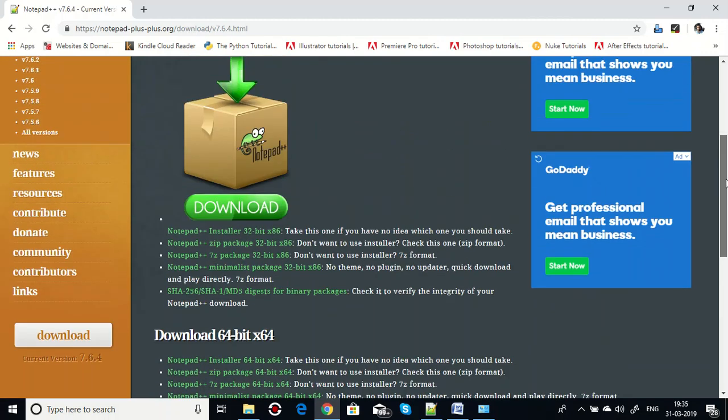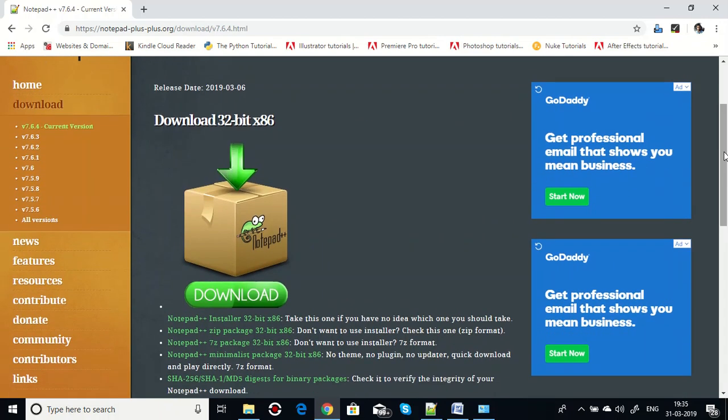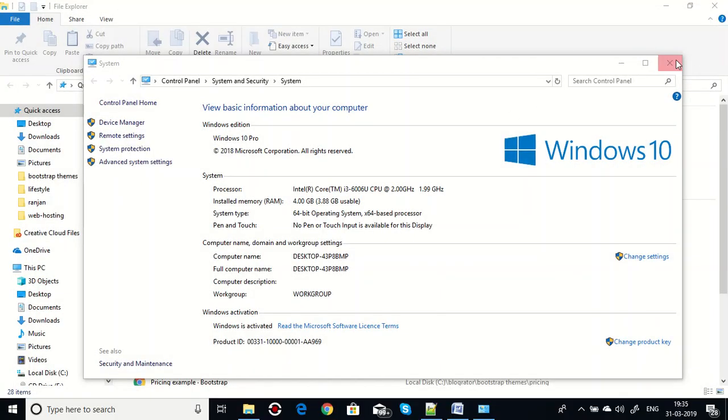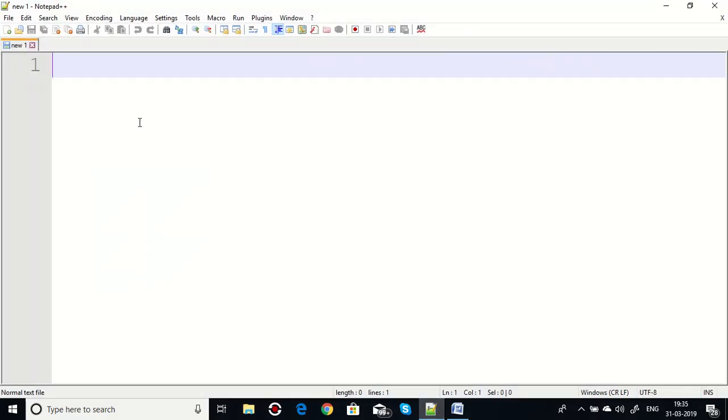And if you are using a normal Windows 7 operating system, then you can check your system type. If it is a 32-bit operating system, it will be written there, or you will find x86. Then you have to download this one, it will support your operating system. I have already downloaded the software. So here it is, this is Notepad++. This is also a text editing software, it is also a text editor, but it is different. It is the best software from my view for coding.